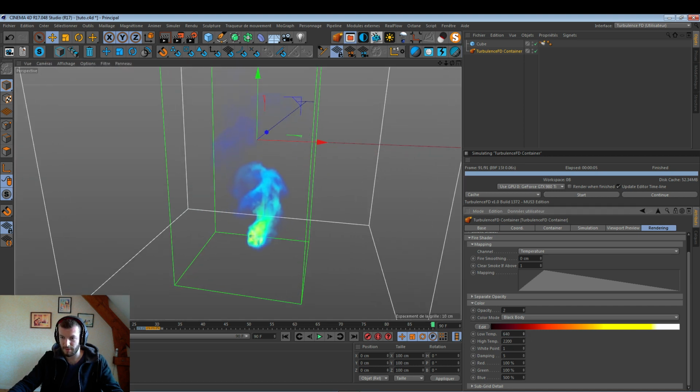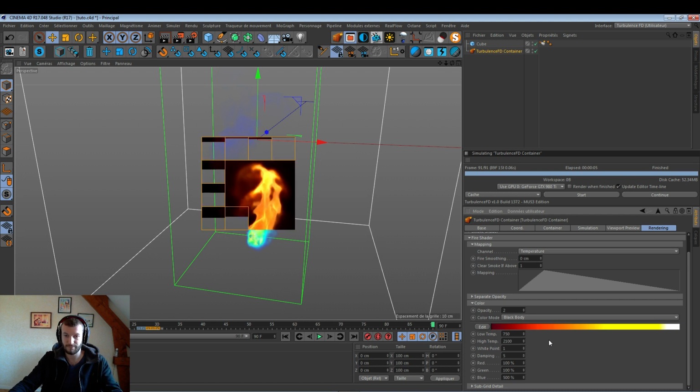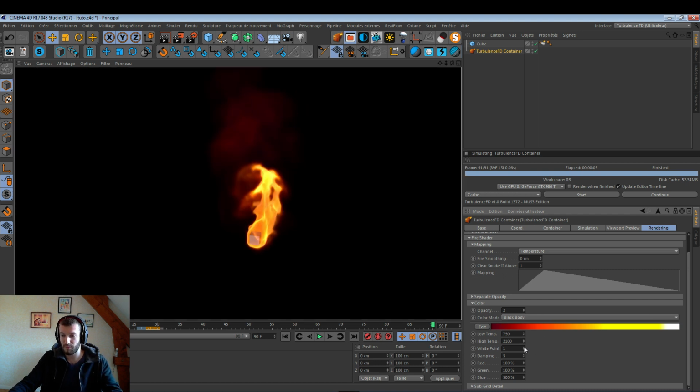The low temperature will change the color of this, and high temperature will change the color of this one. You can see it's very high, this and this one.